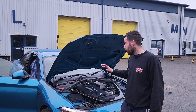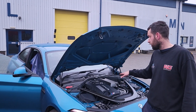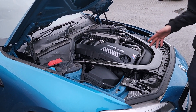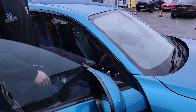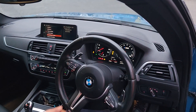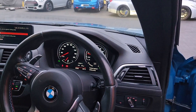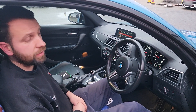We're now finished with the M2 with the crank hub slip — retimed, fault codes cleared and checked, road tested, levels reset, full check over, and a quick engine bay clean as well. We'll actually retune this one too, which we'll run through in another video. The car starts and runs with no drivetrain errors, perfect idle, starts up straight away. The timing was out, we've run through that, it's now all been corrected, and it will now do many miles and run big power with zero issues and no worry of any more crank hub slip.